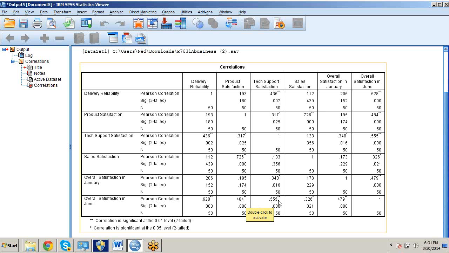We can say also it's not very strong, but that's the highest one that we have here, 0.6228. And now we have the highest ones. Sales satisfaction and product satisfaction are strong. We can even say very strong because it's over 0.75.